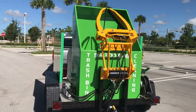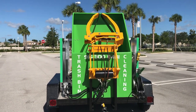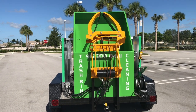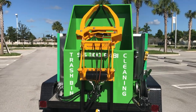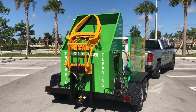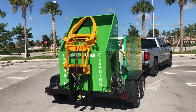Sparkling Bins continues to be the largest manufacturer of EcoWash trailer and truck-mounted systems in the industry. We're just about to launch our new distribution center out of Canada, and we're looking at expanding into the UK within the next couple of months. So not only are we the largest manufacturer of these systems in the U.S., we're now starting to grow internationally.